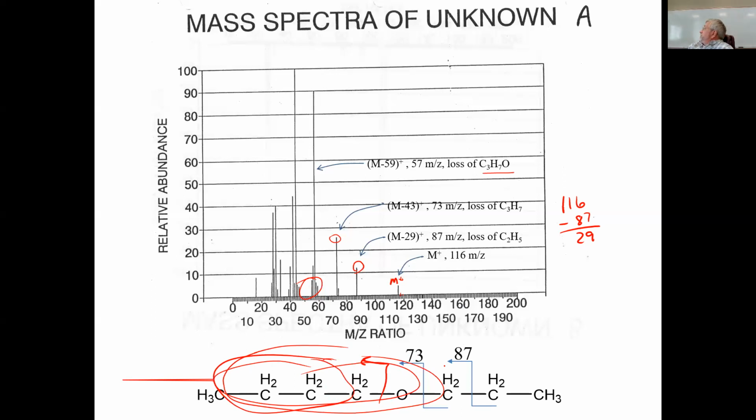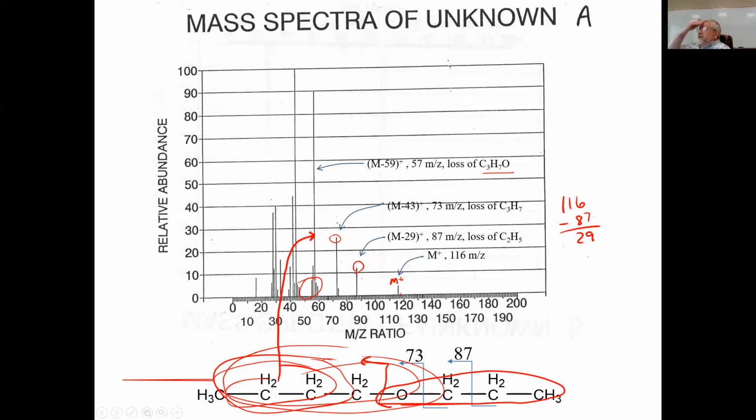And a butyl group would be 48, 49, 50, 51, 52, 53, 54, 55, 56, 57. And that's kind of what you have here. Or maybe I did my math wrong there. So this is actually 57. That's one of the reasons why it's showing up: after you lose this part of the molecule, you're left with a butyl, which is this peak right here.